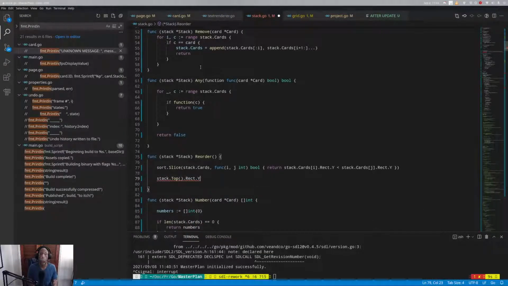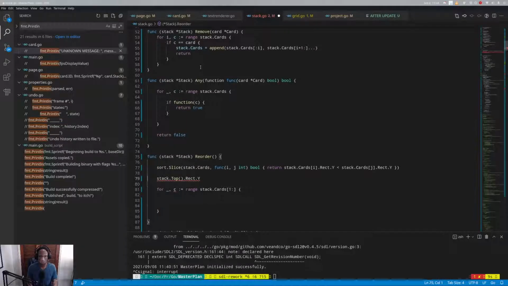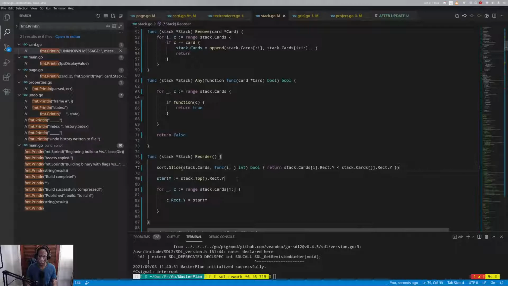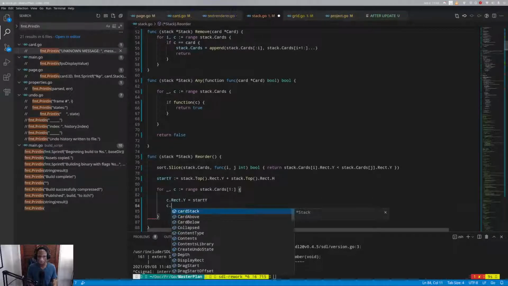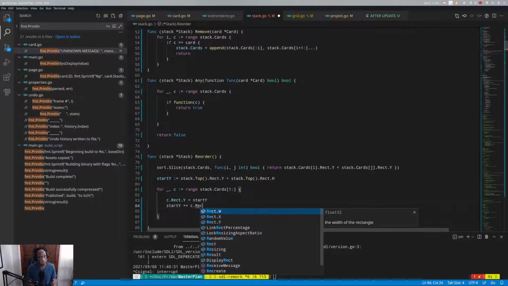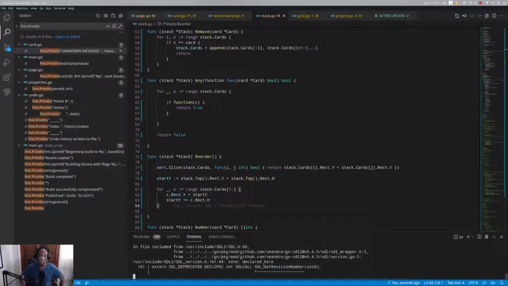And then we say for C in range stack.cards from the first one out, C.y equals start y. Hold on. Start y plus equals c.rect.h, and I think that might be it.